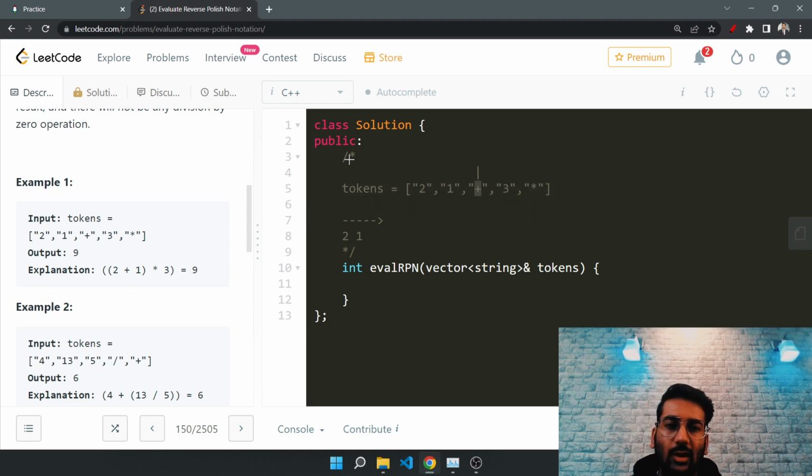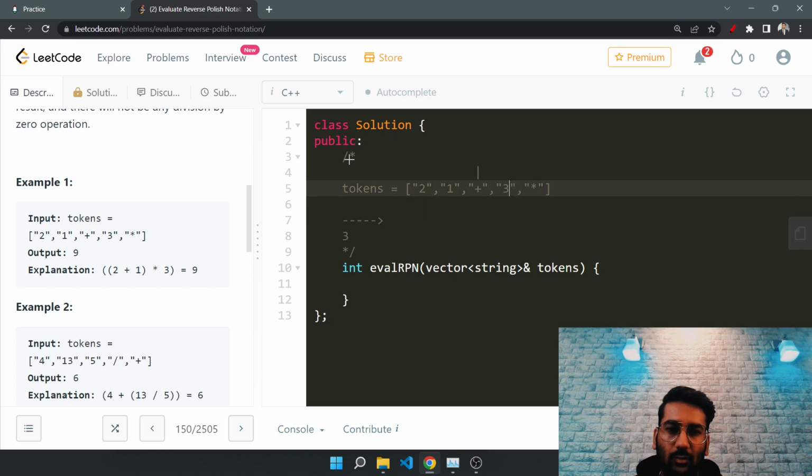What we will do is pop out the last two values from the stack, like this, 1 and 2, and perform this operation. If it is plus, we will pop out these values and add them, and then push the result into the stack.